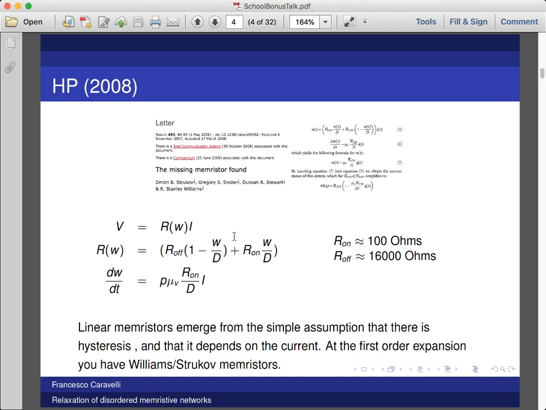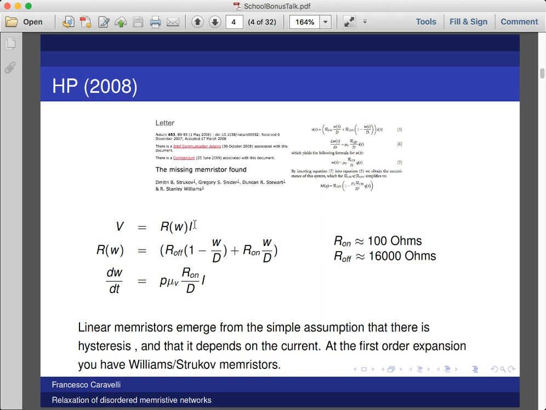So the first interest, say, of the first paper that actually put memristors on the map in recent times was this one by Strukov, Williams, and collaborators. It's a major paper from 2008, where they were looking at oxides of titanium, titanium dioxide, and they show that as a first approximation, this model, which was revised several times, but let's bring it up here because I'm going to discuss it.